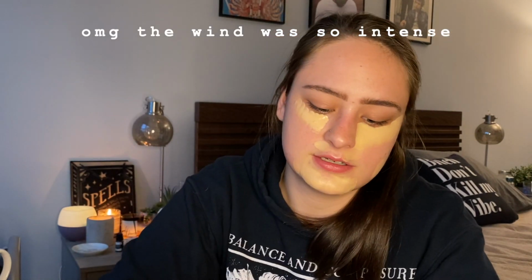Got some redness over here on my cheek, and I always like to balance out the nose here. I think we're doing pretty good. And I'll use a different eye primer. Oh, I guess I should put a little over here. Yeah, that's a good amount. If I go in with thin layers like this, everything is just going to look so much better.